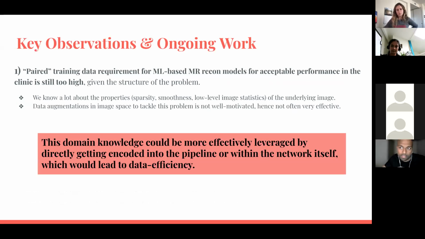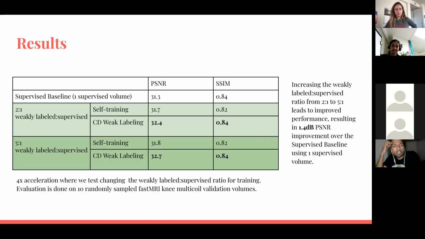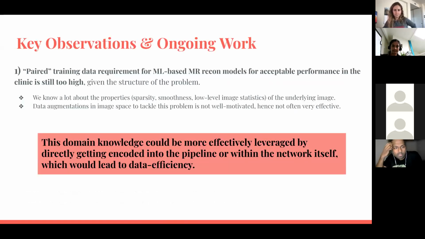Sorry, can I ask a question here? Yeah, for sure. In your ConvDecoder, do you train this for each weakly labeled image? Yeah, that's a great question. So yeah, it's per instance. I see. And do you think that's important? What happens if, or have you tried just training it once for all your weakly labeled images?